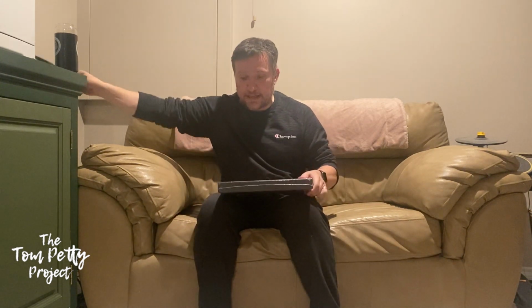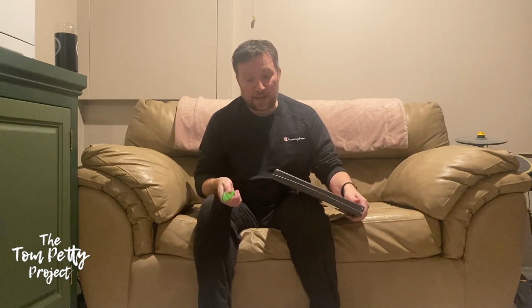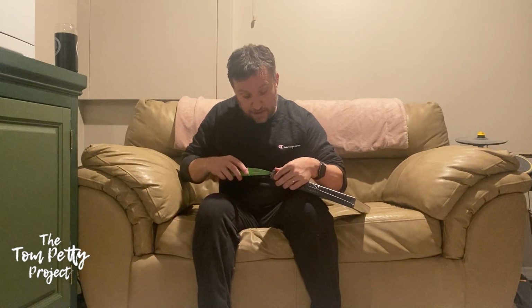So, six LPs. I've been waiting for this one. I actually ordered this from my local record store, the Vinyl Exchange in Saskatoon, and they brought it in, and I think I ended up paying less than I would have if I'd ordered it from the Tom Petty store and got shipping. Obviously they get discounted rates on shipping and can ship in bulk. But they weren't going to bring this one in. I'd emailed them and asked if they were bringing it in. They said no, but they would special order it for me. So I'm very grateful that they did that.